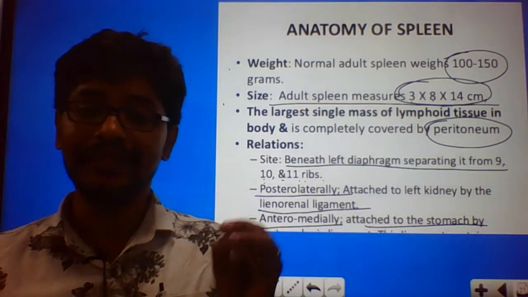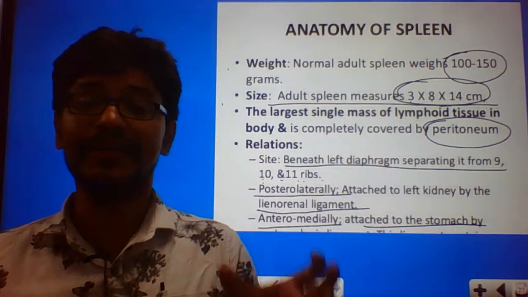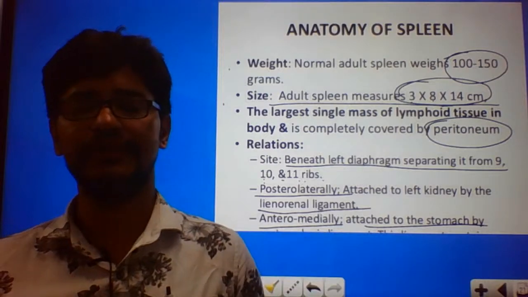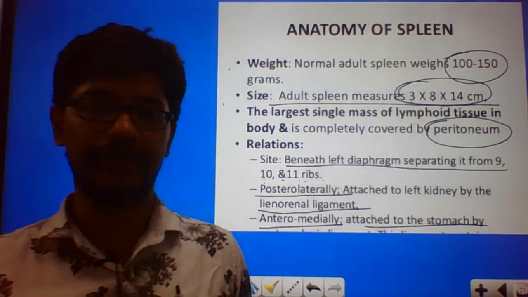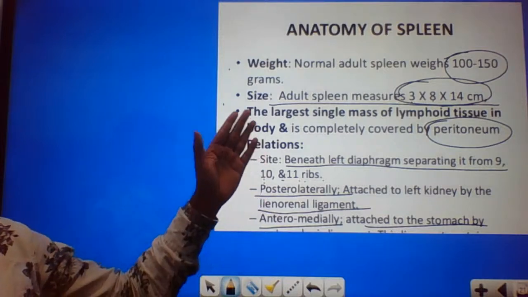So even the appendix, you could see inflammation of the appendix, we call it appendicitis, right? So the appendix also plays an important role, which falls sometimes under the category of secondary lymphoid organ. Okay, so we're done with the lymphoid organs. Now next we move on to the next part.